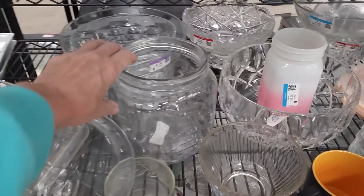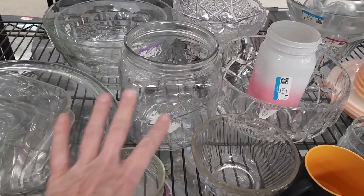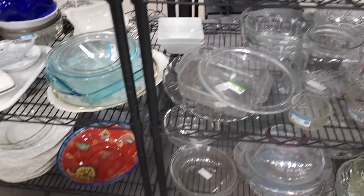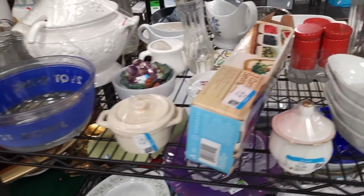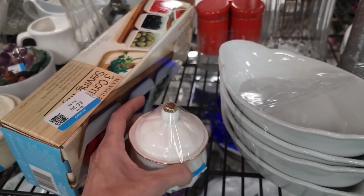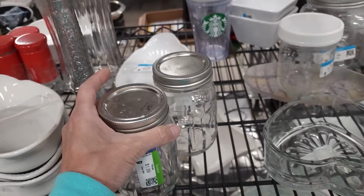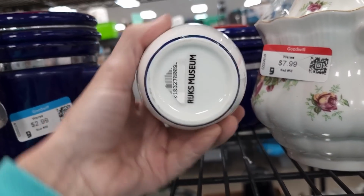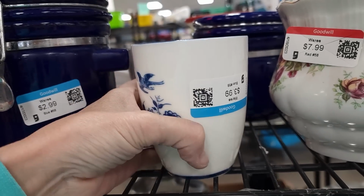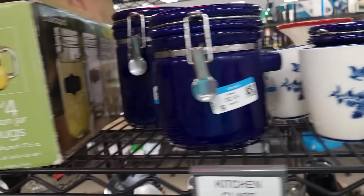Look at this great big mason jar. Now, if this had its lid, I'd be all over it. But it really needs a lid. A little jar. Got some other little smaller mason jars. Nice. But Rux Museum. It's like mimics some expensive bougie antique.